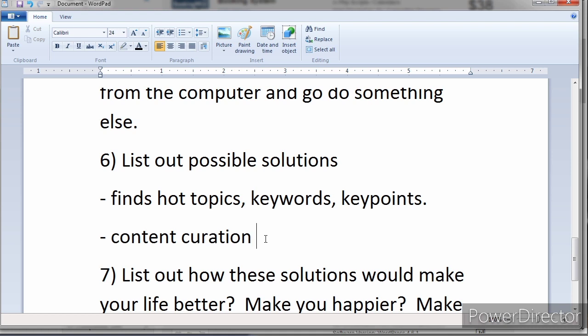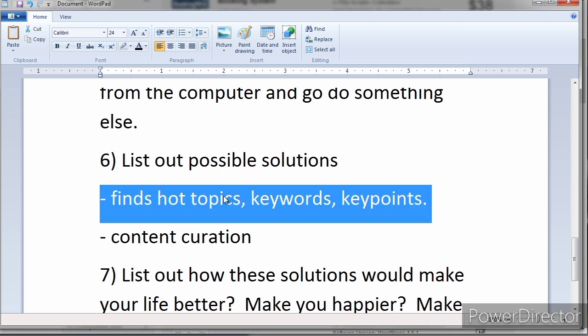That's what a lot of people are doing, and it works. On Facebook, most fan pages you see every day are doing content curation. They're pulling in memes, pictures, or even blogs or sites that are not theirs, but they're sharing them. That's content curation. So let's maybe develop a WordPress plugin that finds hot topics, keywords, key points, and curated content.